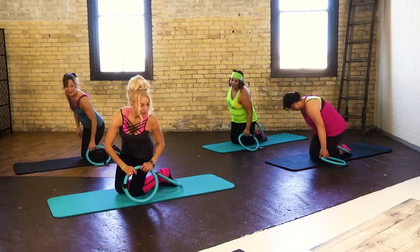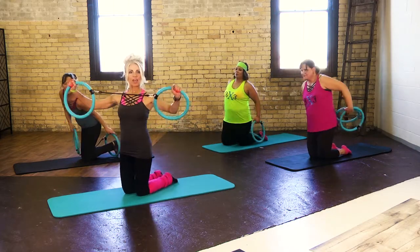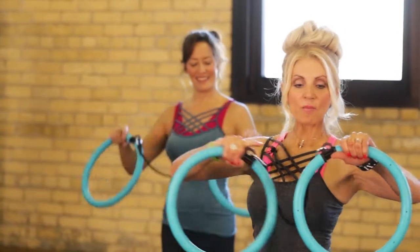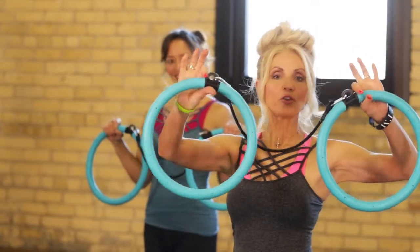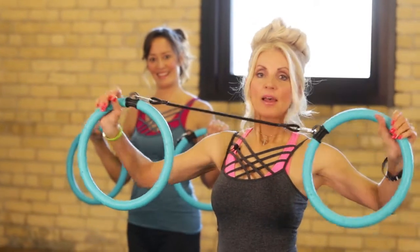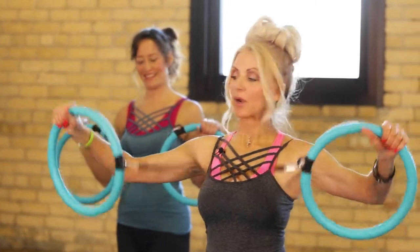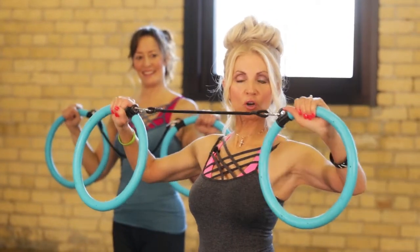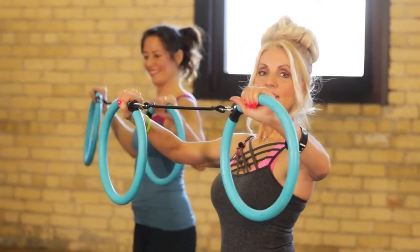Okay, chest and back. Go ahead, grab your rings. We're going to go into a chest press and then we're going to turn it into a back press. So same thing with your tension. The closer you get to your black connector piece here, the more tension, right? Less tension out on the outer part. I like to, for the chest, go a little bit closer. You're going to be a little bit stronger with this one. So go ahead, let's do a set of eight.